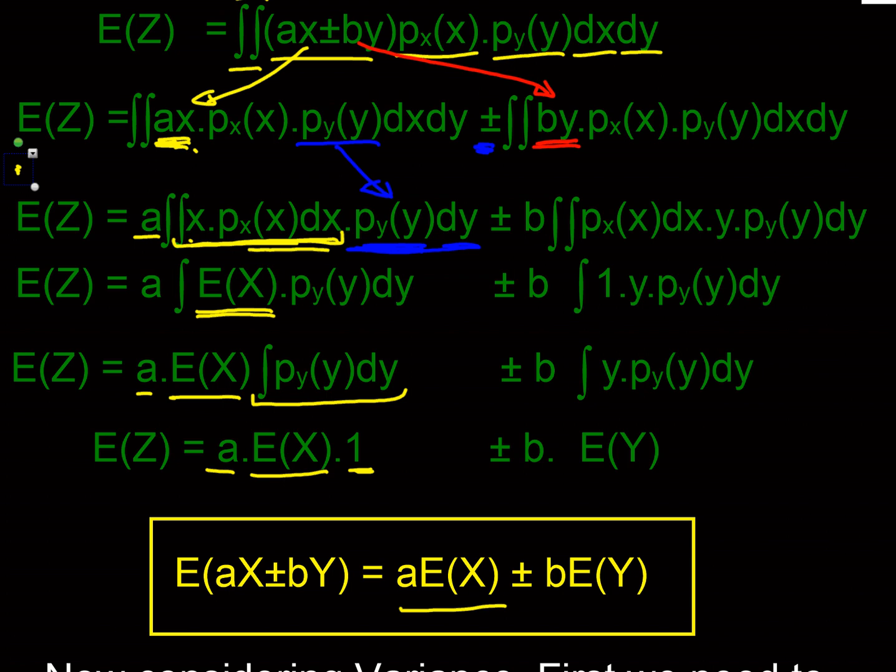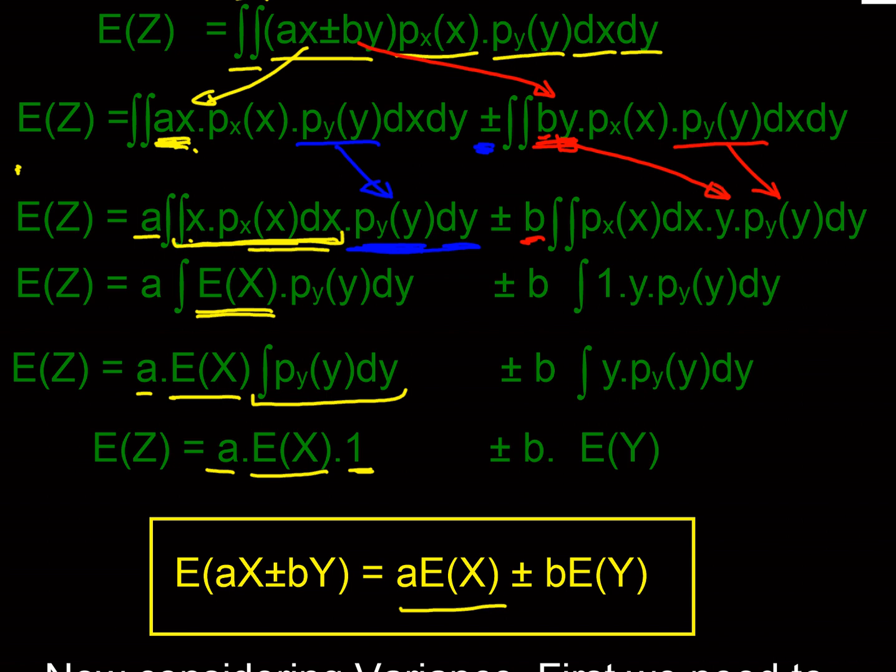This is our second integral, the plus or minus b y multiplied by the probability of x, the probability of y, and then integrated dx dy. So as we did with the a's, we can see that the b is a constant. We can move that out of the front. We're now left with an integral, and the second part this time is that our p(y) again is not a function of x, so we can move that out of the x integral, leave it in the y integral. But we've also got this y here, and that's not a function of x, so we can move that outside the x integral, but leave it inside the y integral.